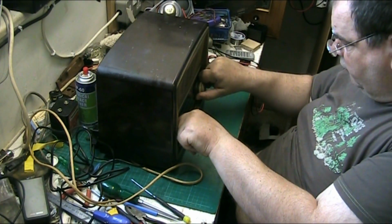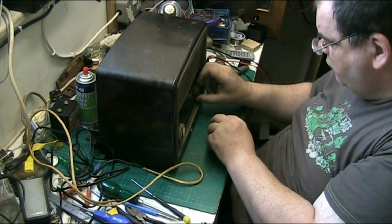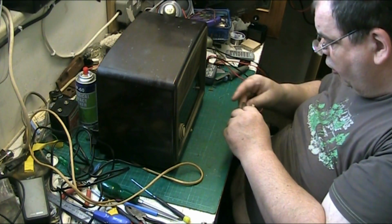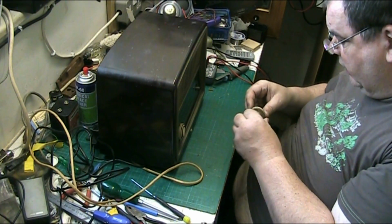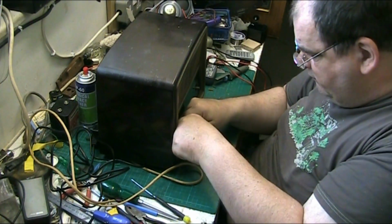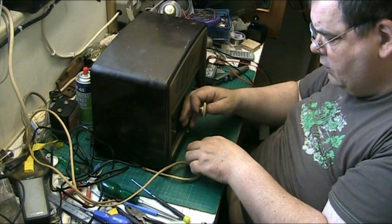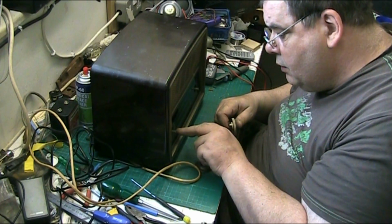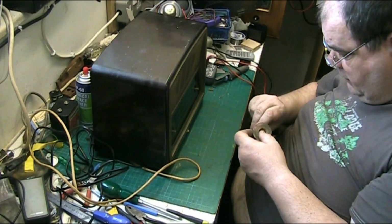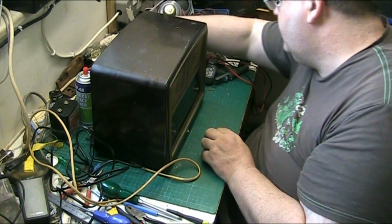See if we can pull the knobs off. Yeah, got one off. And they'll all get cleaned, and they'll be like new when they go back on. Hopefully. Let's try this one. Oops. There we go. I think that's glass. I'm not sure if that's glass. It is. But be careful you don't break the glass. I mean, it can happen, but not in my workshop, hopefully. So we'll put the knobs there.